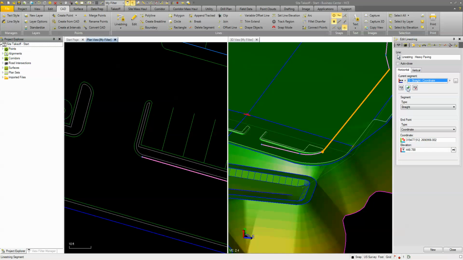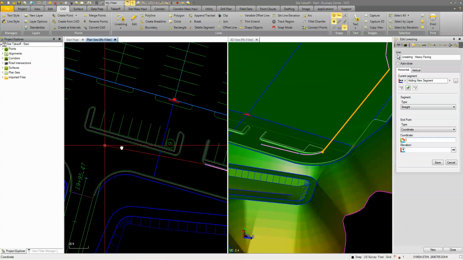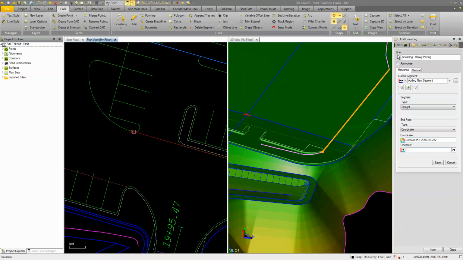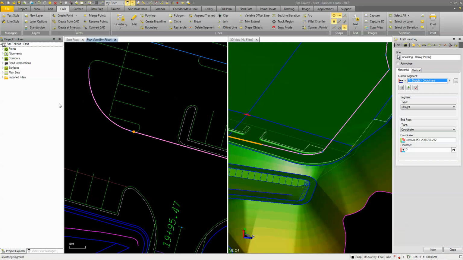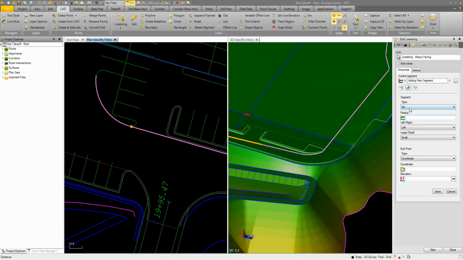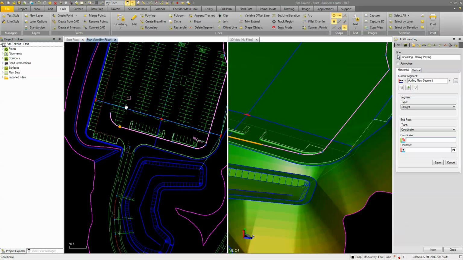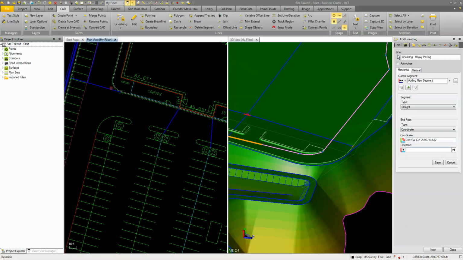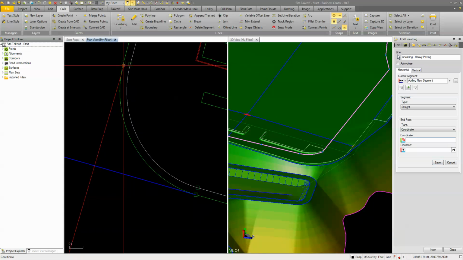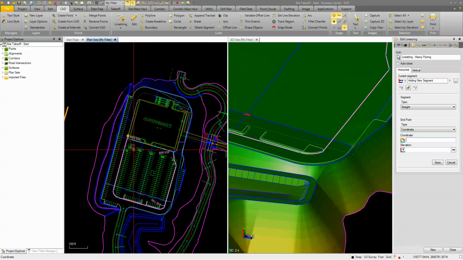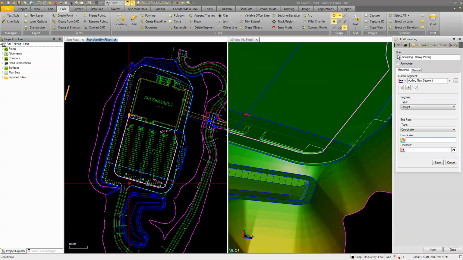Okay, so let's get out of edit mode and go back to append or draw line. And we're going to come over, and I'm just going to pick this point over here. We'll save that, and I'm going to append this line as well, starting from here, going to there, and then we're going to add another line string. We'll switch this to straight, and I'm just going to bring this up. We'll go to this point here, and then we'll close it in on back over here. Okay. So around the outer building is going to be my heavy duty pavement. Within the building, or within the parking area, is going to be my light duty pavement.